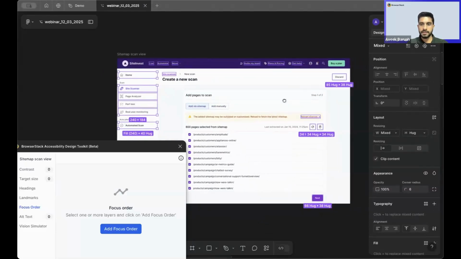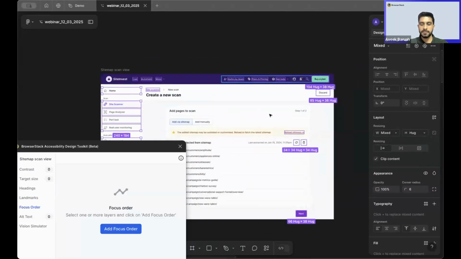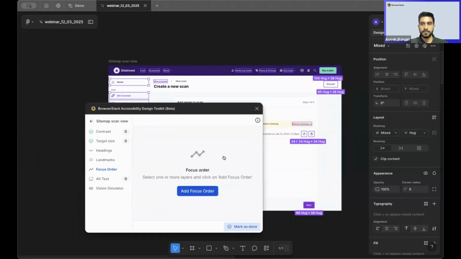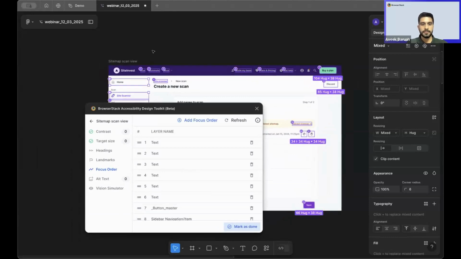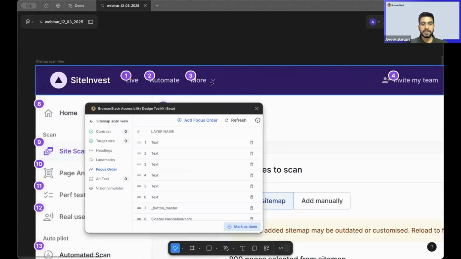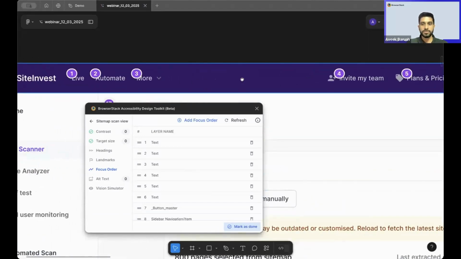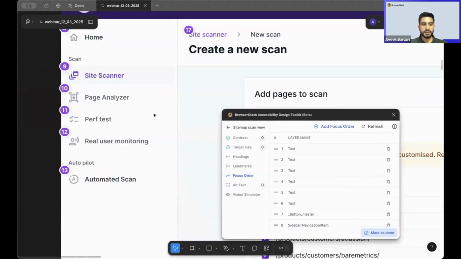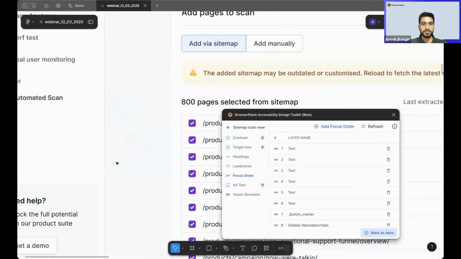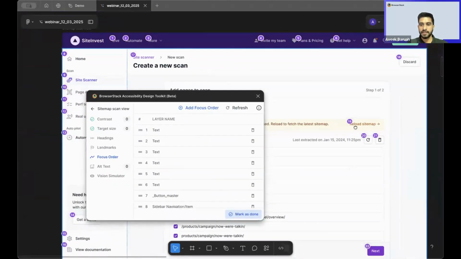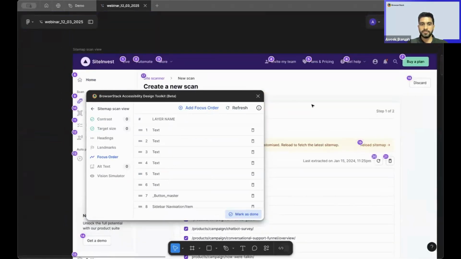Right, let me select this link here as well, and this button. So if you notice, I selected all of these in a random fashion. And if I click on add focus order, the plugin has annotated a meaningful sequence of navigation throughout the screen. So it goes through the top navigation bar first, then it goes into the side navigation bar from top to bottom, then it goes into the main content, then it goes to the buttons inside it, and then the section inside it, and finally the bottom nav bar.